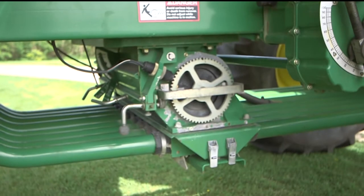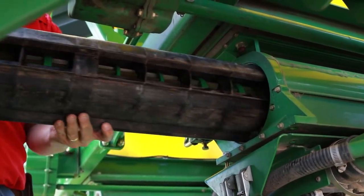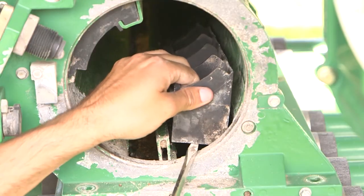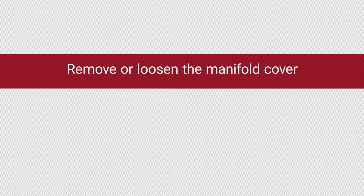The Engage Zone Control units are placed one per bin, installed below the meter housing. First, remove the meter roll from the meter housing. Next, remove the sealing wedge and John Deere meter housing dividers. To make the manifold lighter, you can remove the manifold cover by unclipping the two fasteners. Remove or loosen the manifold, depending on the type of cart and location of the manifold.